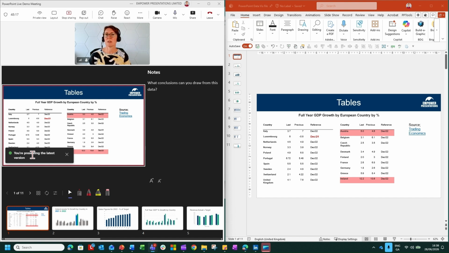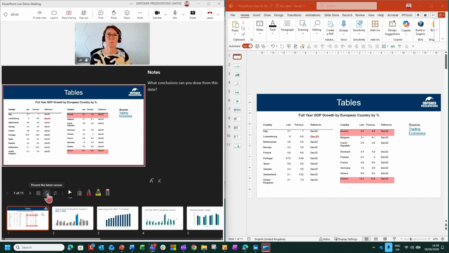Imagine we're doing something like a town hall and we've just got some new information brought through. It means that one of my colleagues could update that file. They could let me know to update the presentation, and I click on that button to pull through the latest version of that file. You can see that happened there in real time. So that's an absolutely fantastic new addition to PowerPoint Live.